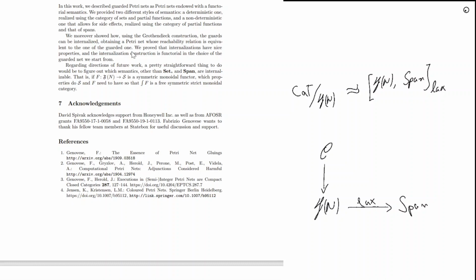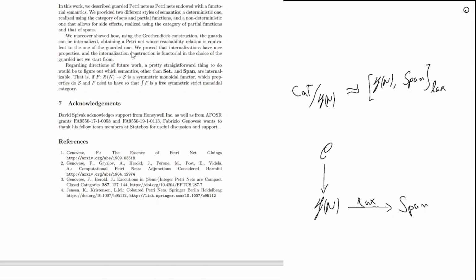And the idea is that there is an equivalence which is exactly mediated by the Grothendieck construction. So on one side you do the Grothendieck construction of this lax functor and you get a slice category, and the other way you use another procedure. But the point is that we looked into this in more detail.